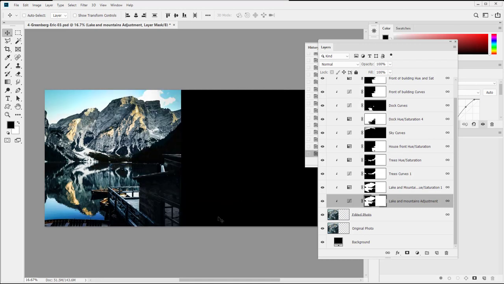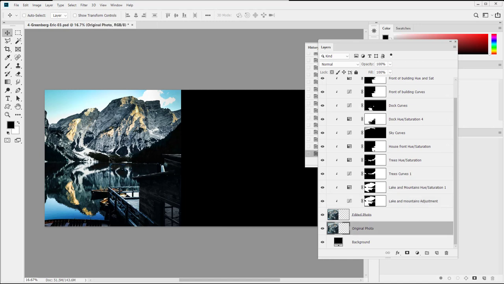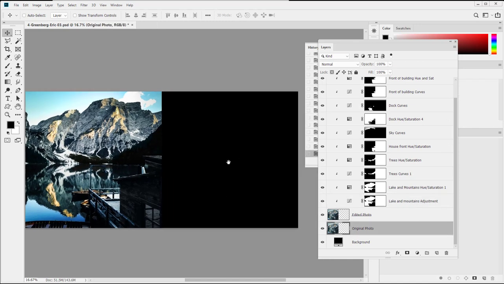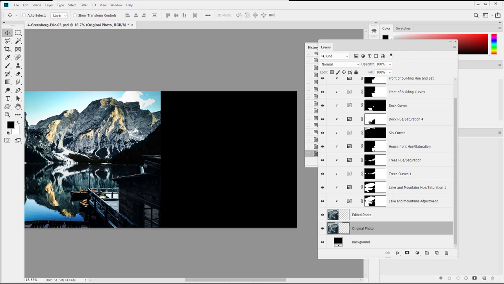That's what that means. So before I move stuff, though, where am I supposed to put this? Move the original photo layer to the right. So that means that the edited will be on the left. So if you mix that up, don't worry. As long as you've labeled them, I'll figure it out.